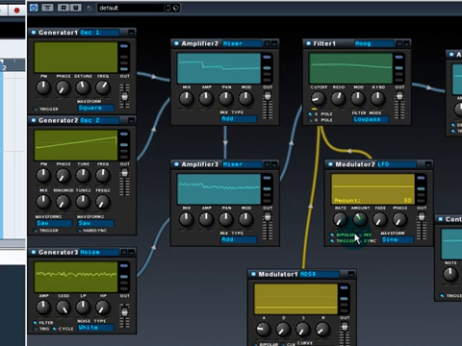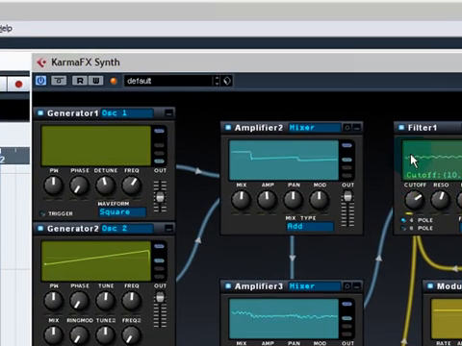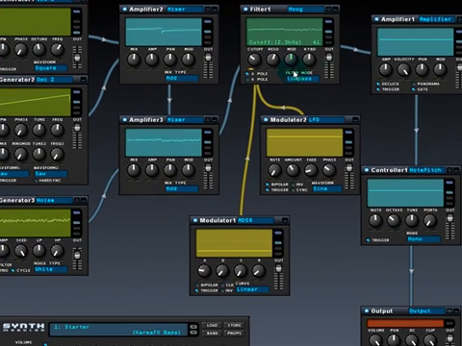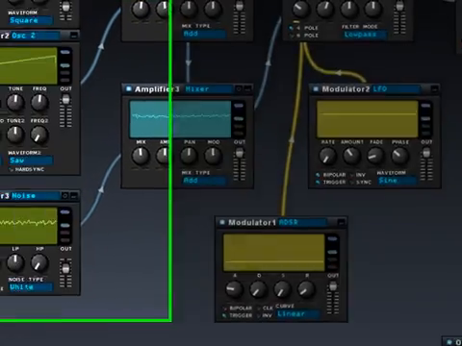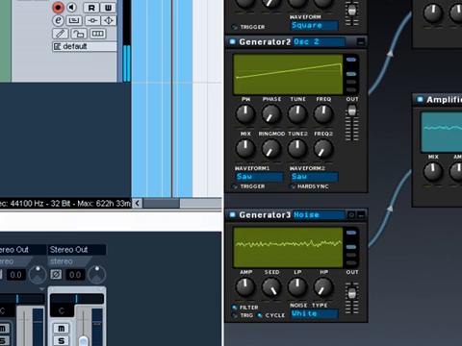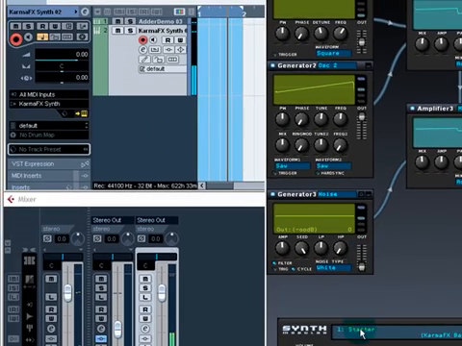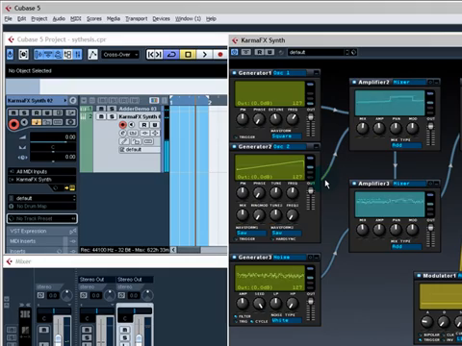Let me just change this a bit so it doesn't affect the sound so much, so we can kind of hear what's going on. Okay. So we've got 2 modulation sources, so ADSR and an LFO controlling the cutoff. Depending on the settings is depending on obviously how it's going to be controlled. Then going into the amplifier, which then goes into the note pitch and then into the output.